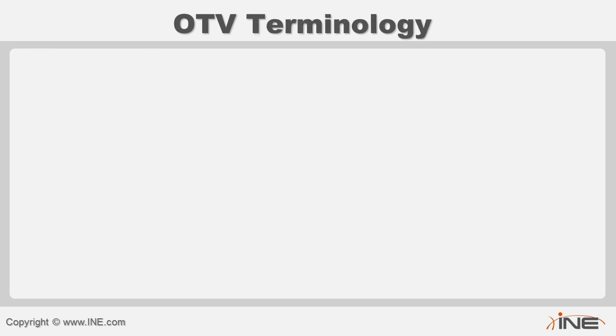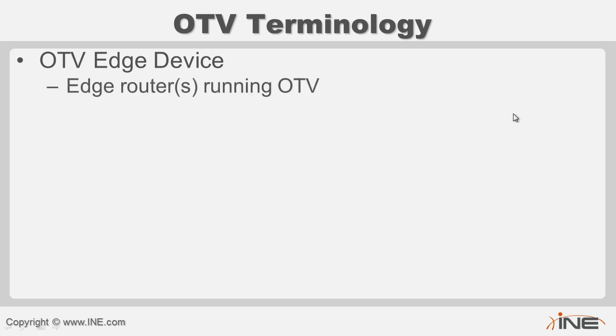So the next thing we need to know then is what the specific terms in OTV are, and what they really mean when we're talking about the control plane behind the scenes and then the actual data plane forwarding. The first of which is the OTV edge device. This is basically the layer 3 device that's actually going to be running the OTV feature set. In our case, this is going to be Nexus 7000. It is also supported on ASR 1000, and it's going to be supported on other platforms later down the road.